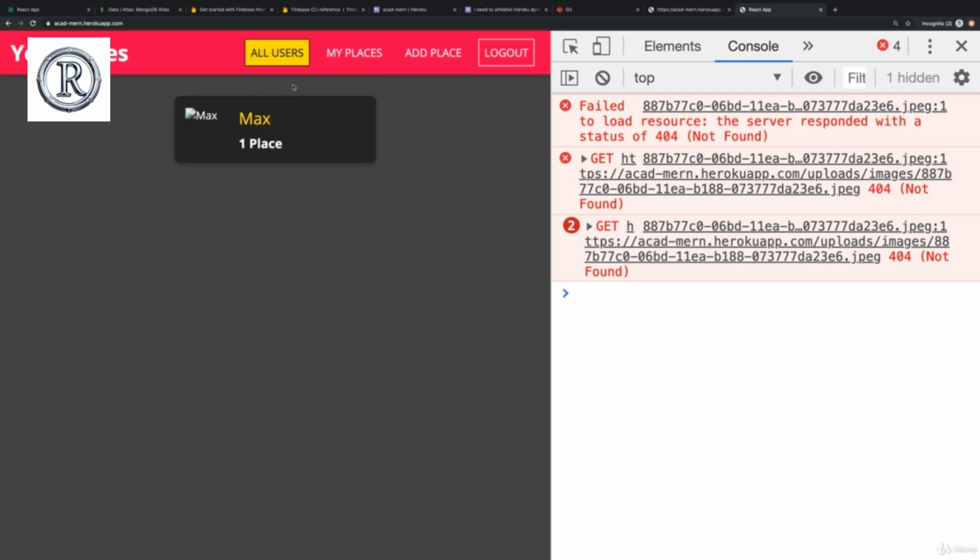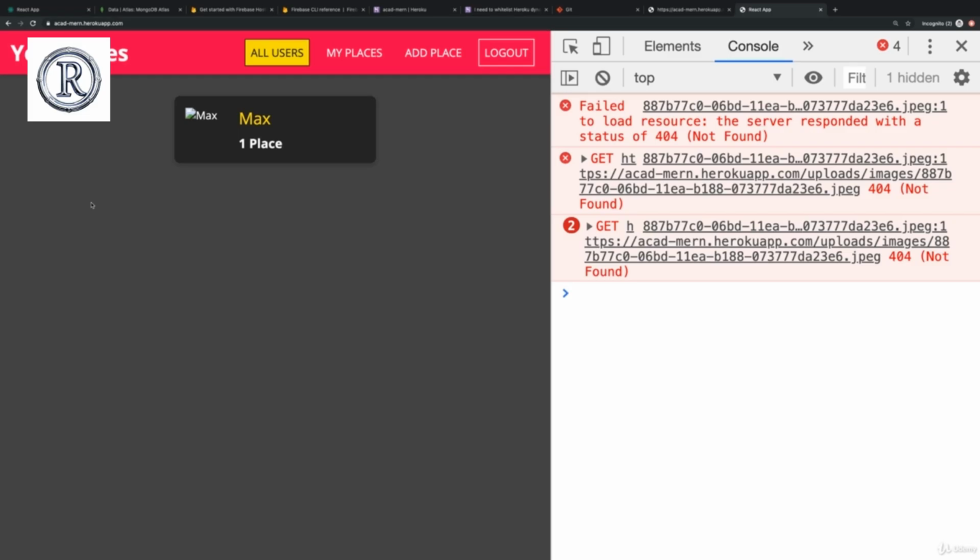But first of all, let me make it really clear that this is now our app, both the React app and the Node API, served on one machine, on one server, on one service provider, Heroku in my case here. So we got everything on one server, and this therefore is the other option of deploying this. You can use two hosting providers like Firebase or any other static host for React, and then a Node.js hosting provider for the backend, for the Node REST API, or you use one combined setup. It's up to you which one you prefer.